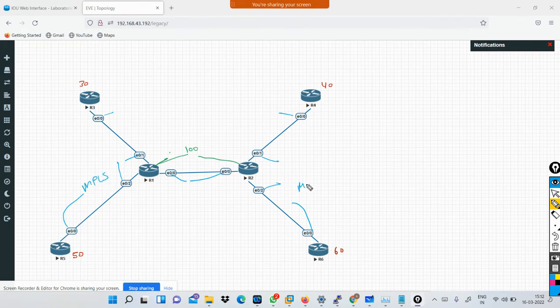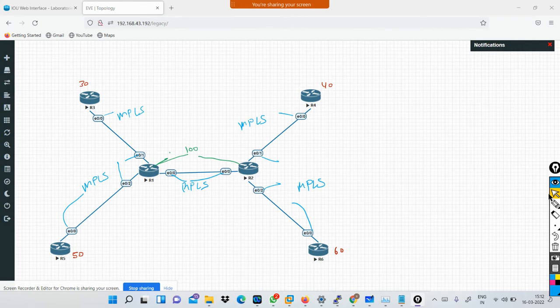We always need the MPLS configuration on every port. So how can we do it, because all the routing protocols are working over here, that would be your BGP and your OSPF as well, if you want.